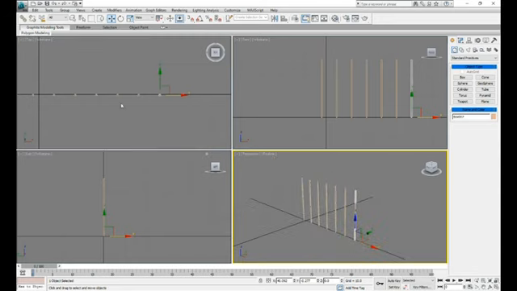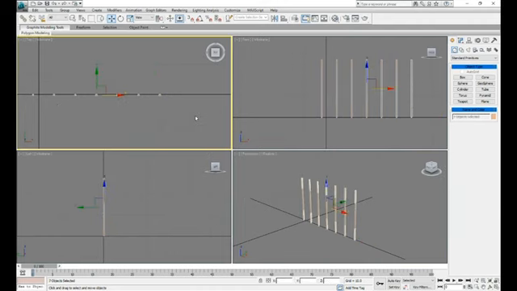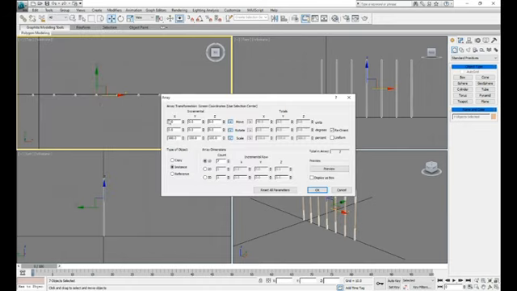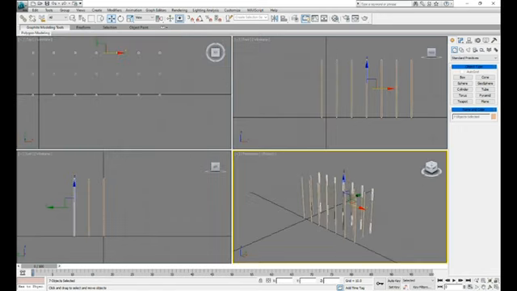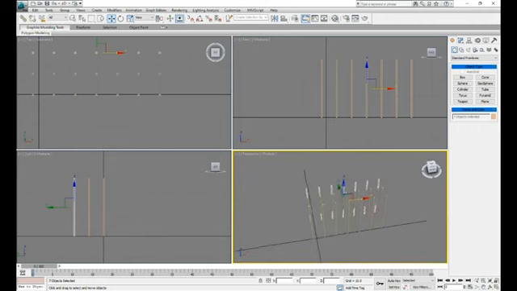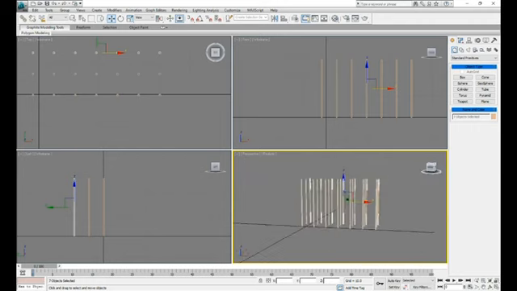Now the second thing to do, select all. What will I do now is this. Tools, Array. I would remove X, the 7 meters change to 0. And then in the Y-axis, I would say 7. And then count, I will change 7 to 3. Check what will happen if I click OK. See? I have a row of columns here directly. Like that.